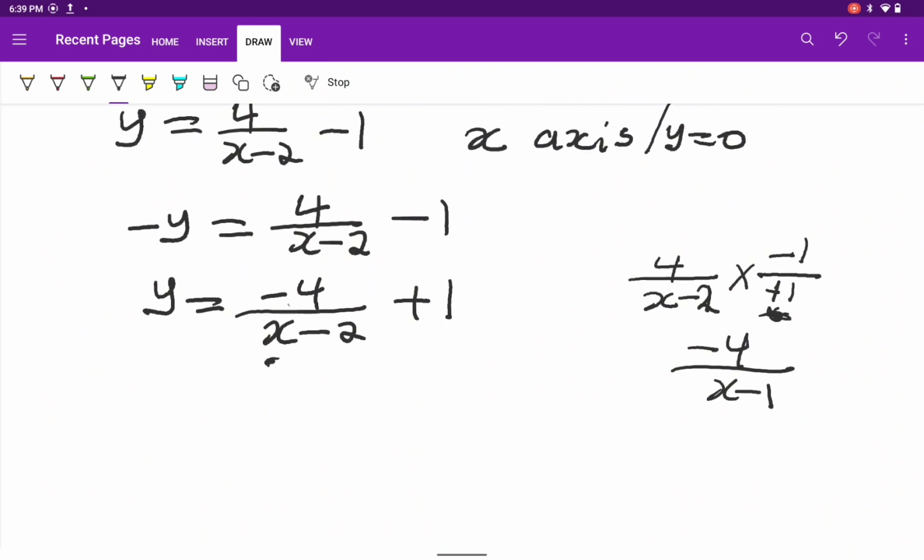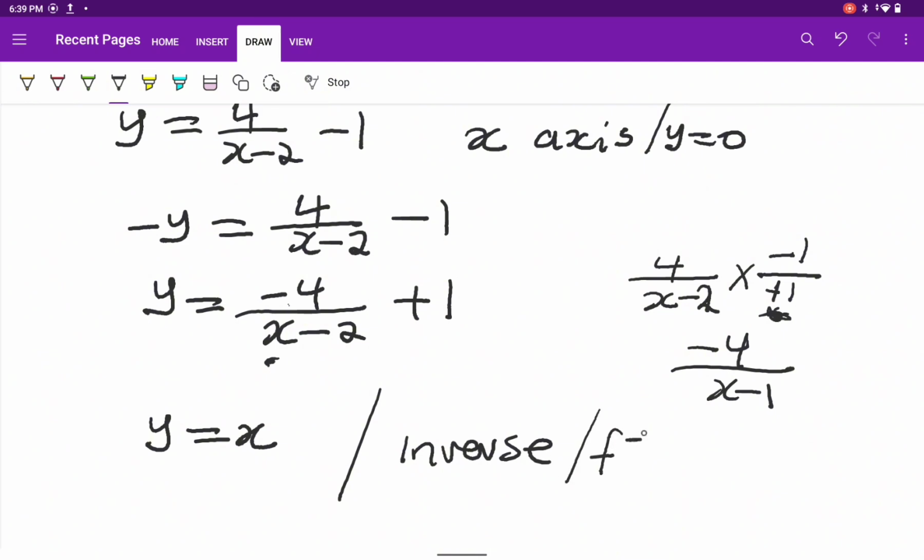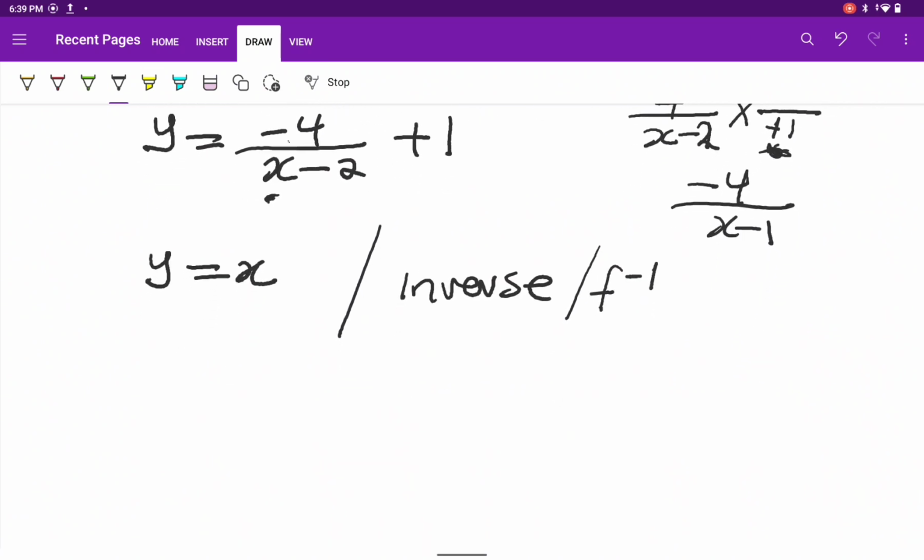All right, so the next thing, now we are reflecting along the line y equals x. When we reflect along the line y equals x, x and y will swap. Where we see x, we put y. So in the grade 12 language, we say we are actually calculating the inverse. So we are getting the inverse of the function. If it's f, we actually show it by this symbol. So that's how we calculate the inverse. But in grade 11 we just know it as a reflection along the line y equals x.